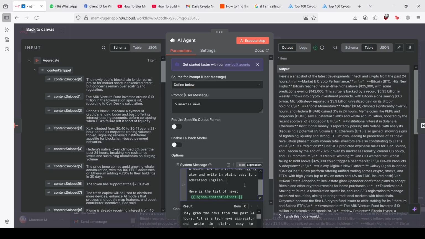I'm gonna tell it to only grab news that are related to the following coins. And here you can add whatever coins that you want to keep track of their news.